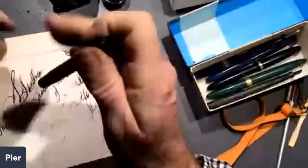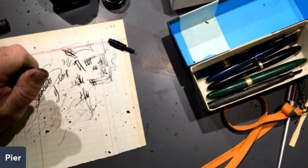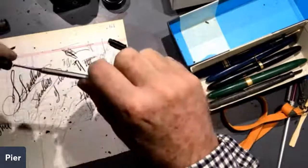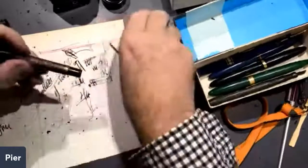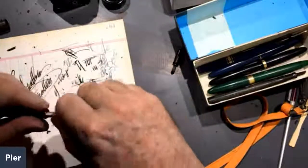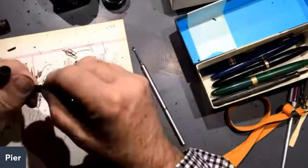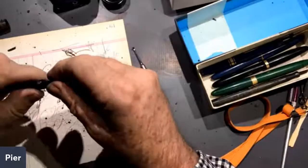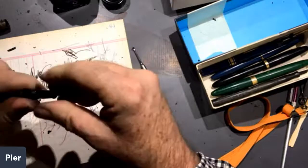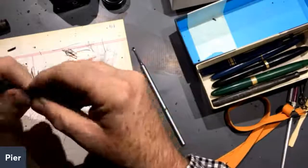That's why. Take out the old crunchy sac, which I can now do as soon as I find the tool I need. And this pen, I don't remember what nib it had, but it wasn't very interesting. So I thought I could put a nib in it that was more interesting to me. Why are you so tight getting back in? I hate when they're too tight.